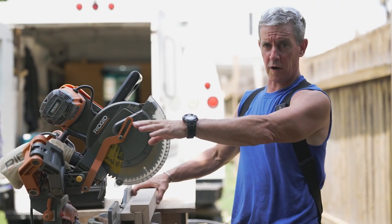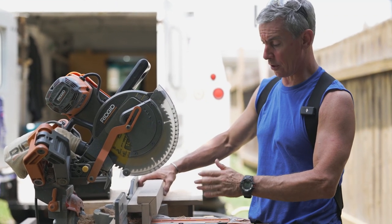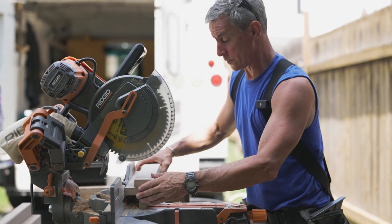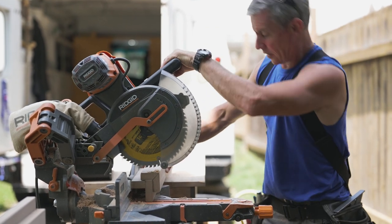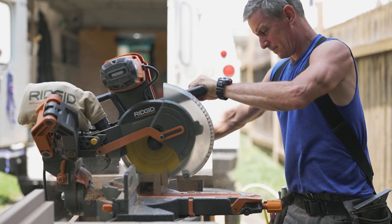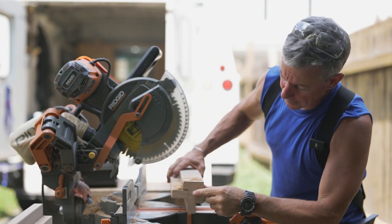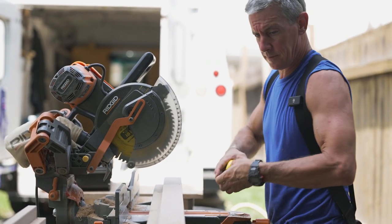So getting our 31.5 from our test over there to the corner post over here starts with squaring up one end of the corner posts. And all that takes is just a sliver cut on the miter saw. Now this is flush. We can measure 31.5.